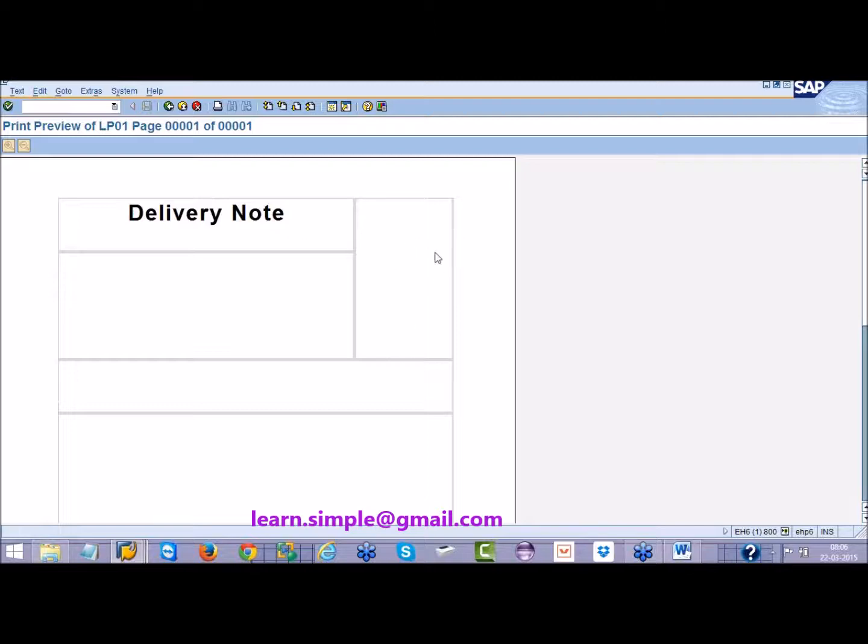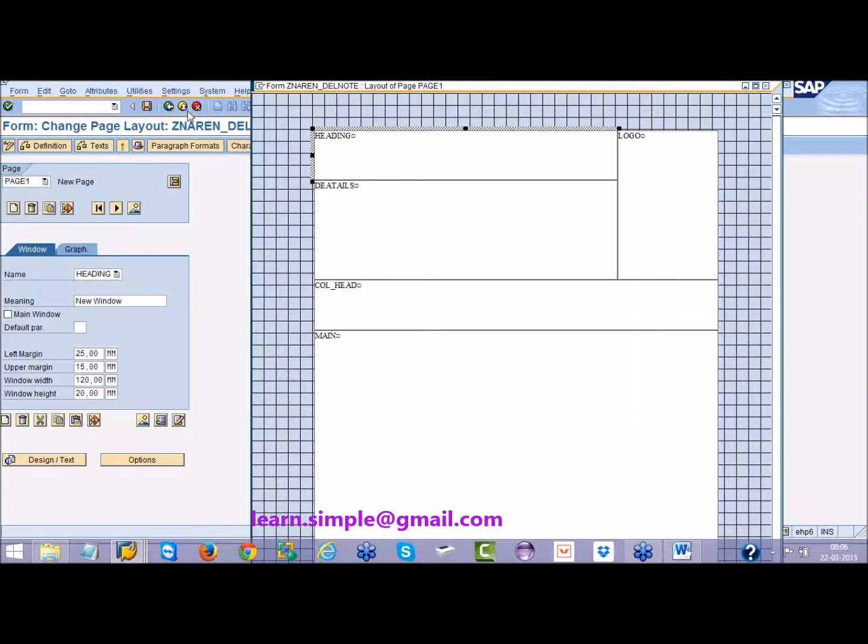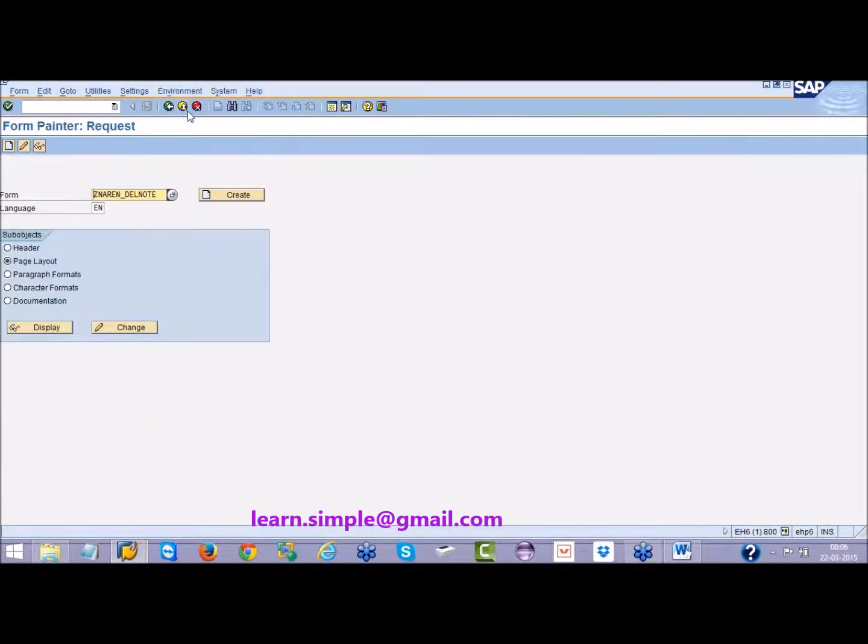Now I want to provide some logo here. How to provide a logo? Generally, you will be working for some client and the client has a logo. When you want to provide a logo, you have to get that logo in a bitmap format. Now I'll try to get some logo because I don't have any ready-made.